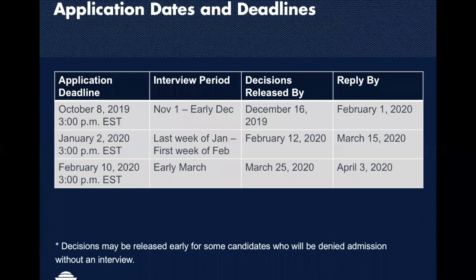Let's see, some of these are repetitive questions. Oh, additional references. I apologize, I didn't mention that. So we do ask for 2 additional references. So this would be additional contact information for people who could serve in theory as a recommender for you, but we would only reach out to them if we have additional questions about your application. So this is new this year, but similar to if you are applying for a job and you are asked to give references, that's the nature of the reference contacts.